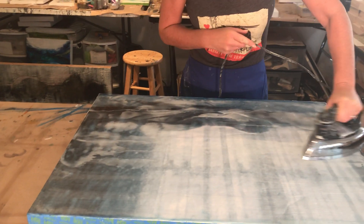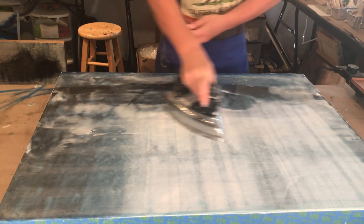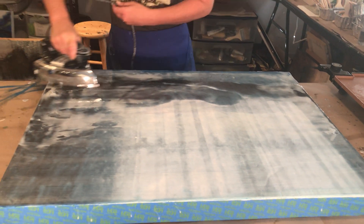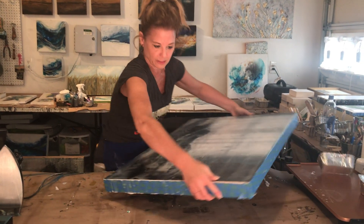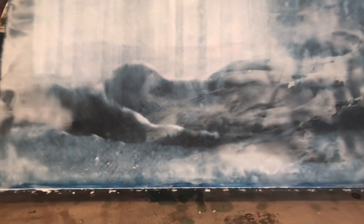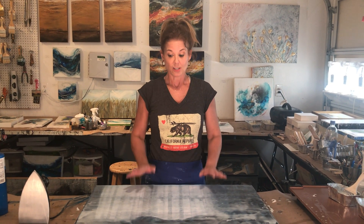After you've done this for a while, you can start going more quickly — just getting it around. I'm going to leave these little marks; it's kind of fun to just dance with it a little bit. So there you go — that is how you use an iron to fuse wax. This is what it's starting to look like. Now the wax is starting to get cool, so it will look kind of milky, but never fear — that is going to clear up and be absolutely clear and beautiful, almost like resin but with more marks in between it.